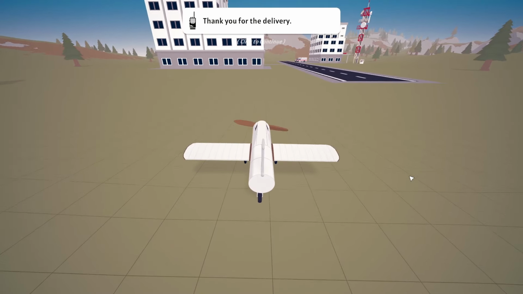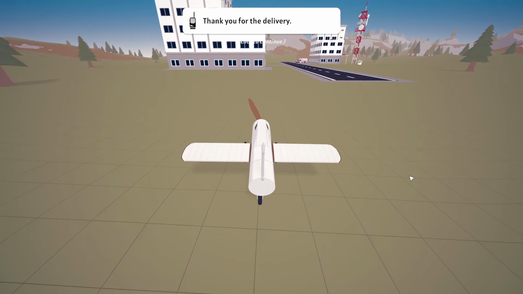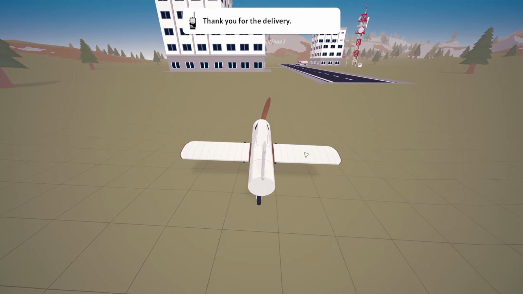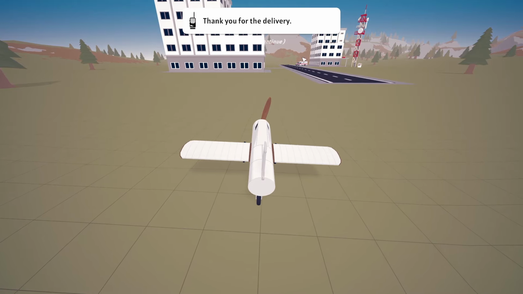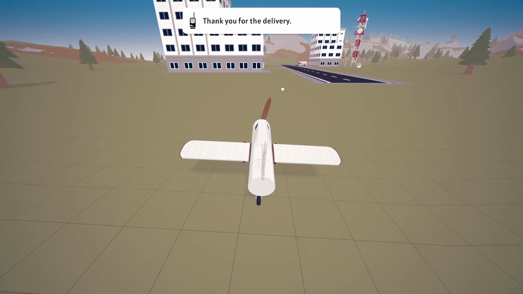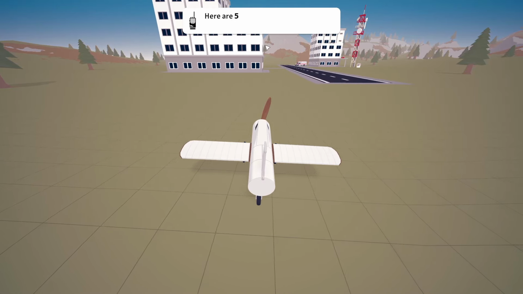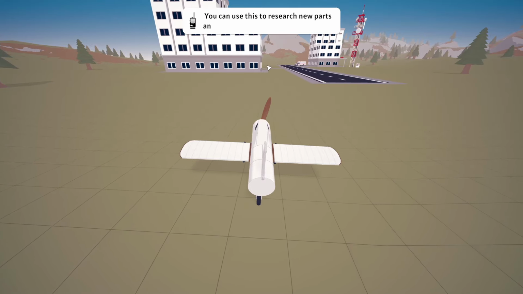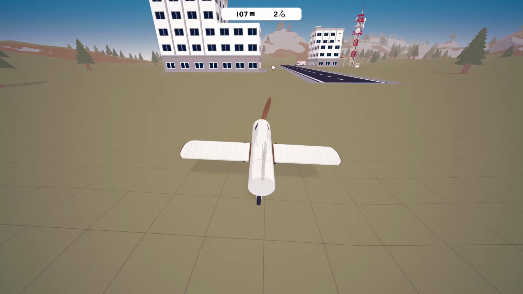Okay, I'll be honest, it wasn't a vintage landing. It was a bumpy landing, but we've landed. Okay, we did a thing. Thank you for the delivery. Apologies for nearly crashing into your hospital. Here are 50 coins and one scrap for the effort. You can use this to research new parts and upgrade your plane.